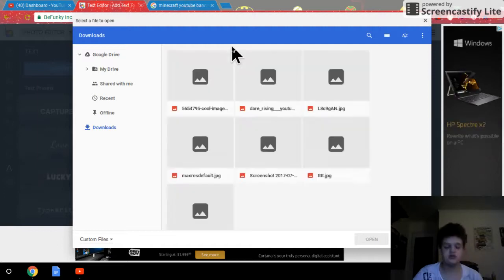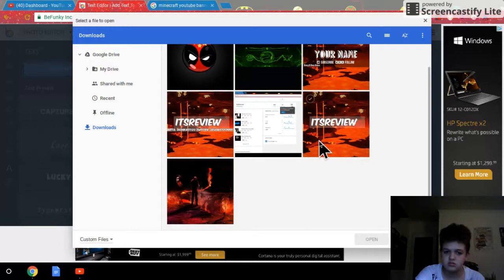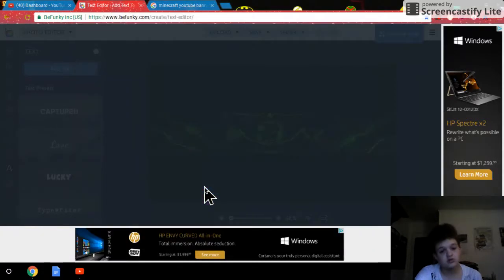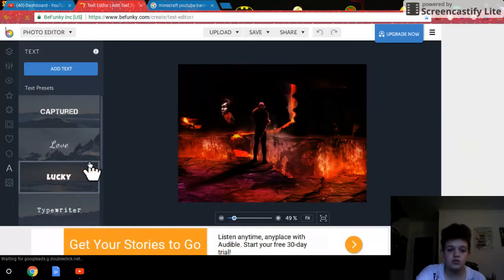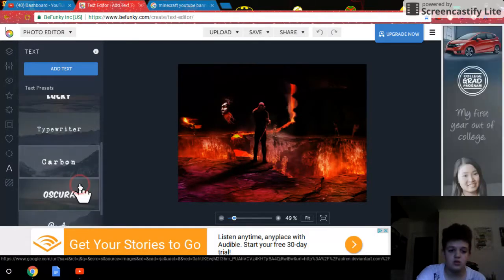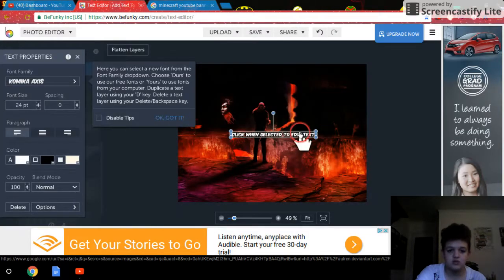And when your file's open, I don't know which one it is. Which one is it? Okay, yeah, it's this one. You open this one up and let it load in. No, there you go, guys. Okay, now. And this should pop up.